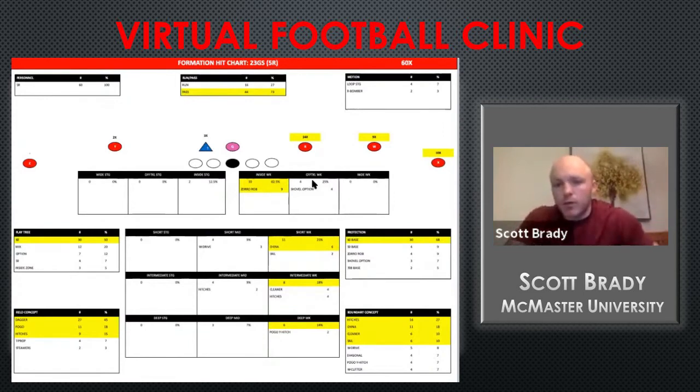So the biggest point out of that is, to me, you're trying to figure out what do they want to do out of each formation. And then you've got to make sure you absolutely do not allow them to do what they want to do, and they have to beat you doing something they don't want to do, right? Make them play left-handed. So if this team beats us by throwing the ball to the 1 strong, we have to live with that.